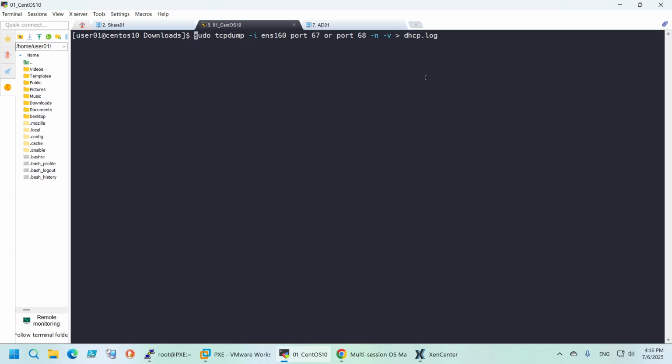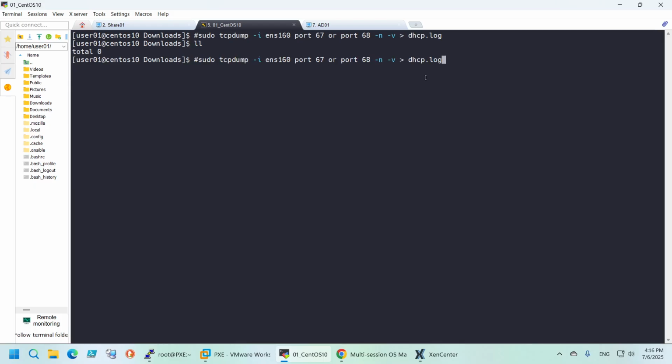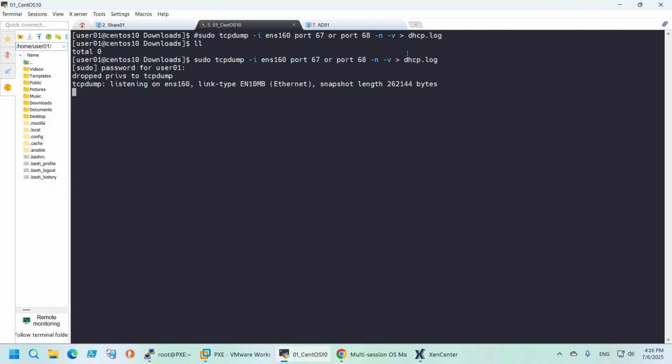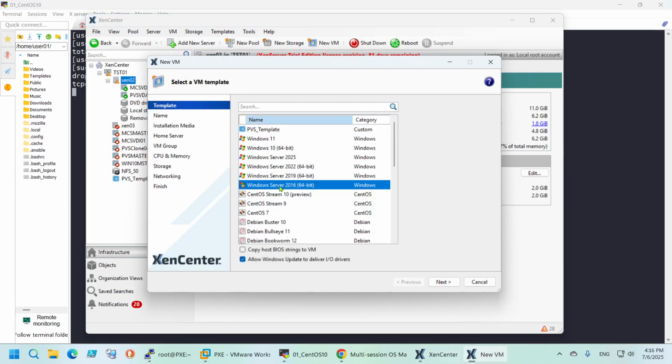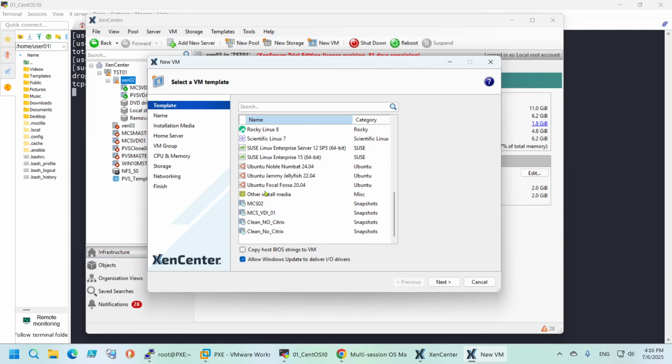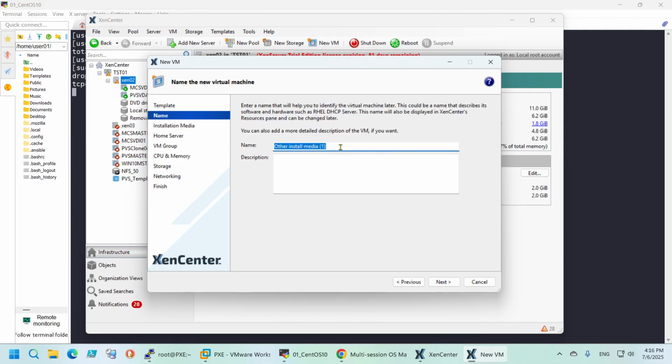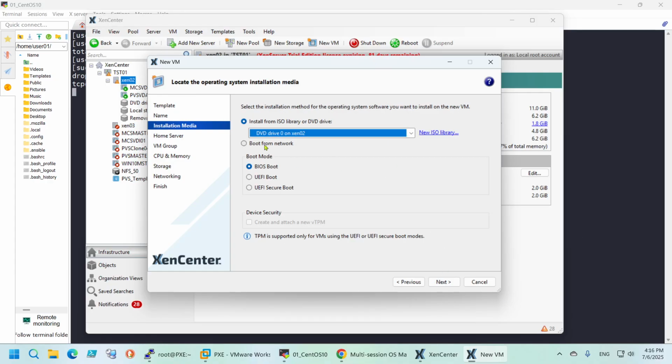Let me see if I don't already have one. No, so I'm fine to start the tcpdump. We can already start it, and I will just create a new VM on my server just to boot it up through PXE.